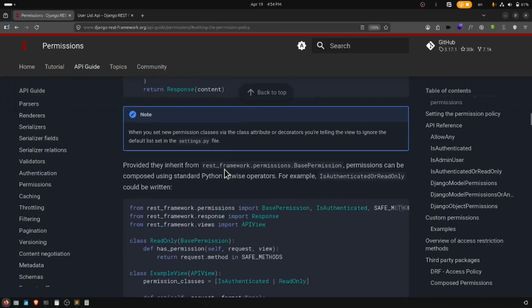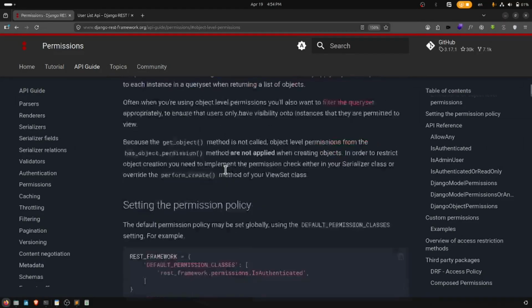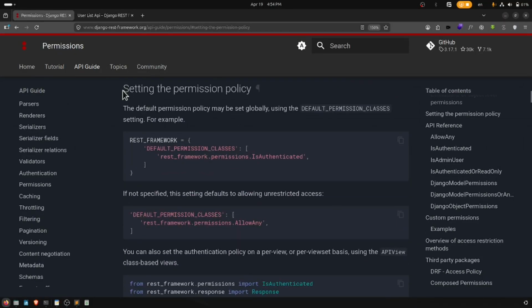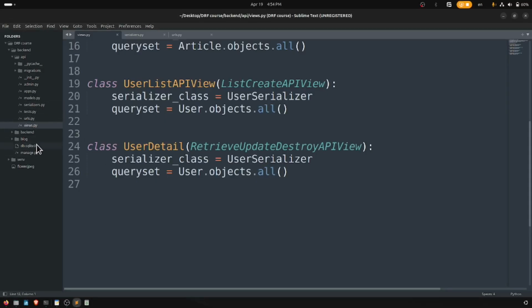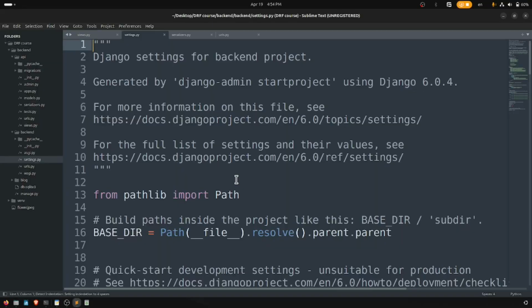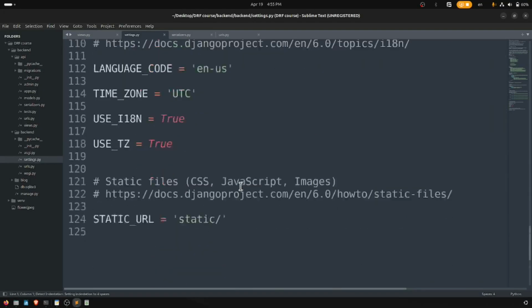AllowAny, but before that, let's check something else here, like setting the permission policy. We have to copy this into the settings.py file, because this is the default, or we can say it is globally set as permission. I will paste it at the end of the file.